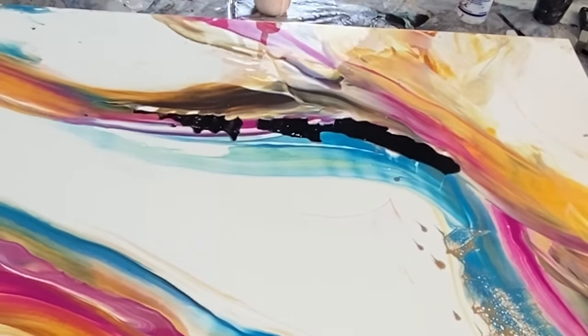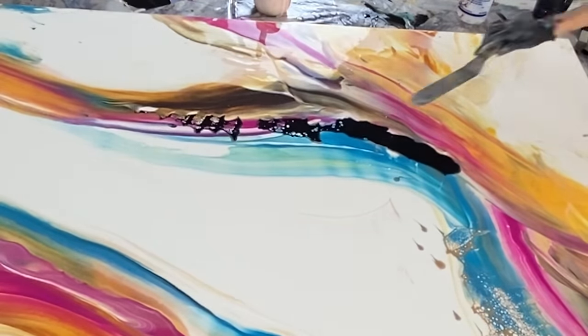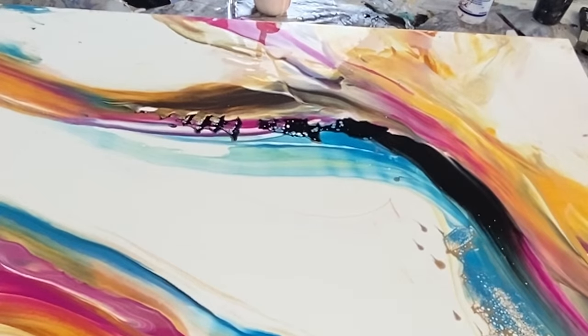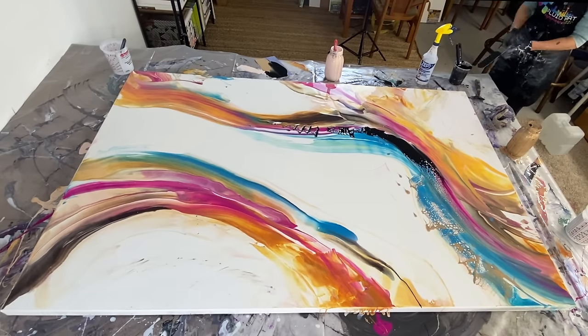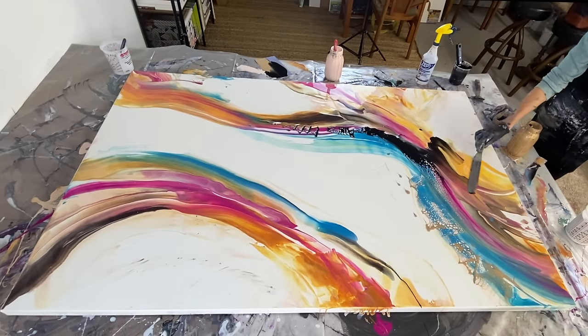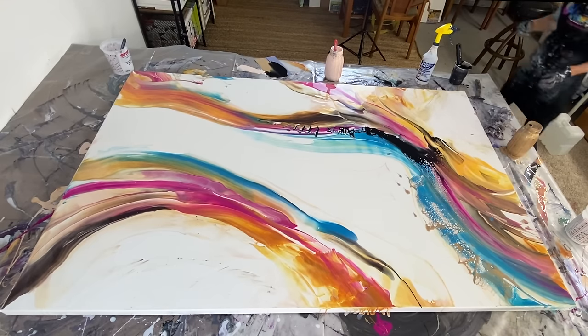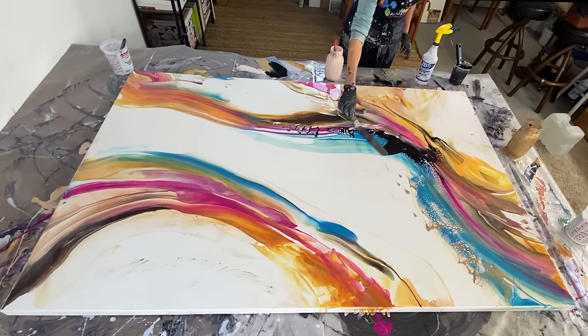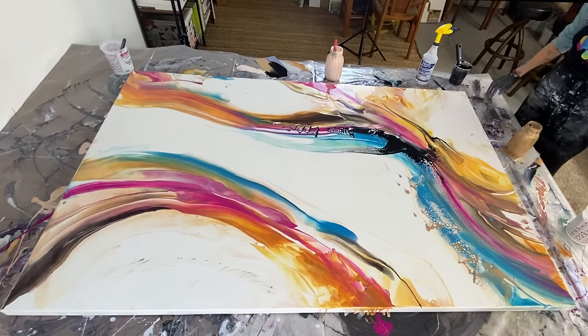So what I did there, okay, I took the gold and the black puddle paint, and it's not a cell activator, it's just a puddle paint. And the black is really important. This was a little bit of Modern Masters black, and they're iridescent black. And then I used Artist Loft black, which actually seemed to work the best. I just created a puddle paint, but I'm sort of using it like a cell activator in a sense, because I'm spreading it over the top of these colors.